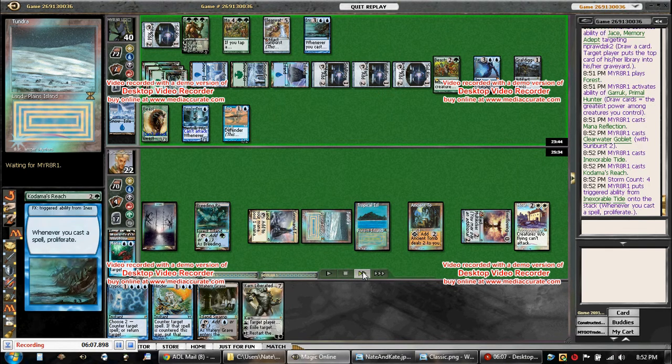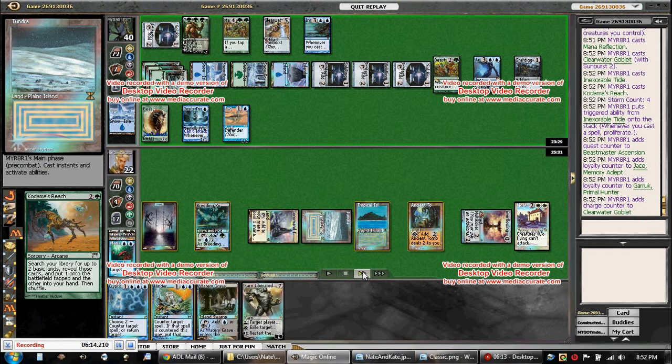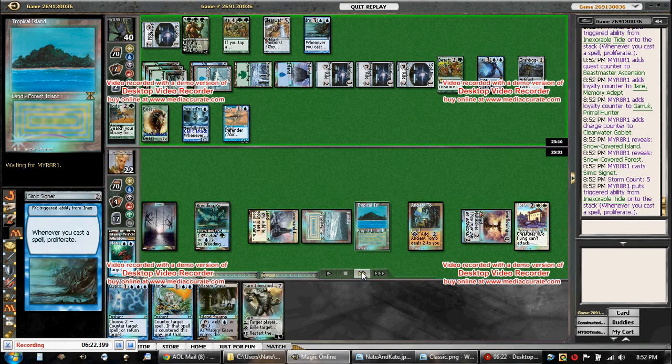But I do have Karn, so the game plan here, so he starts proliferating away. So the game plan here is to get Karn down and take out the Planeswalkers, and then just leave him with this proliferation card, but nothing to put counters on that are relevant.